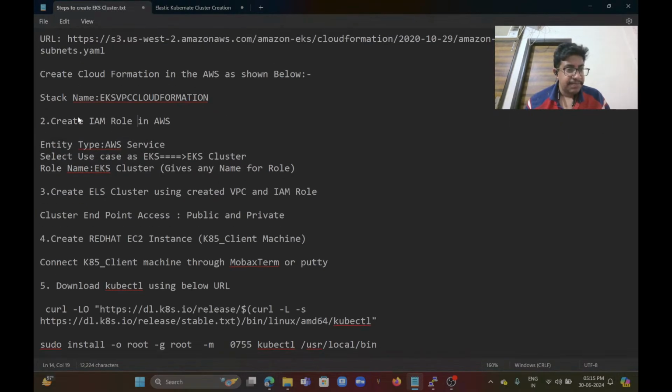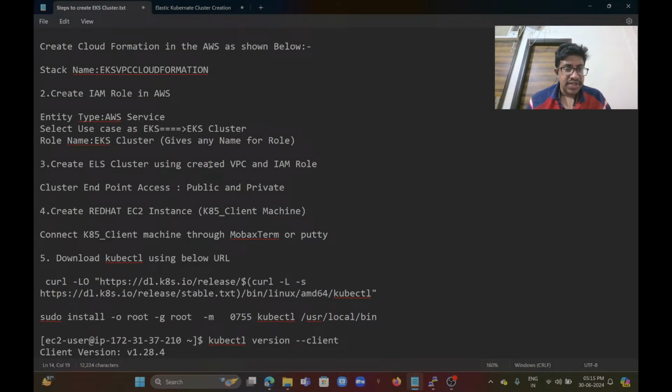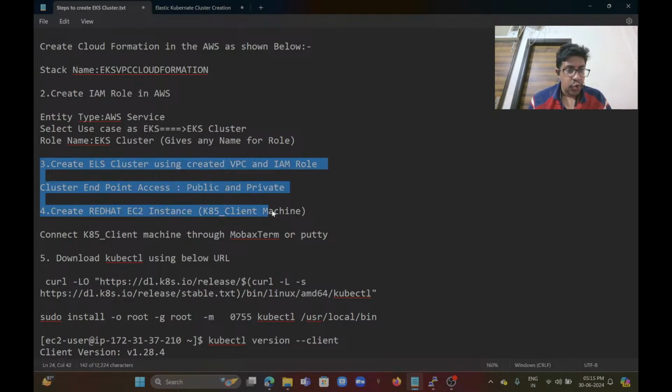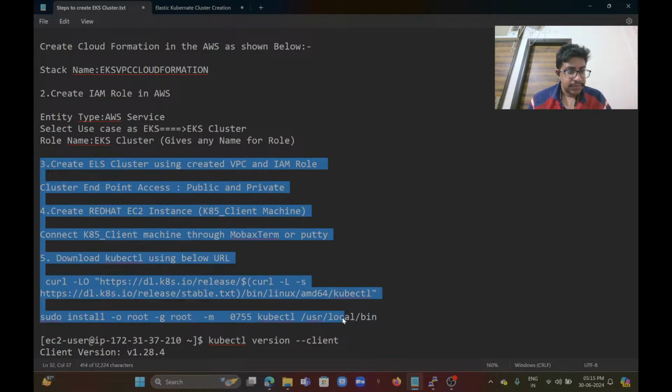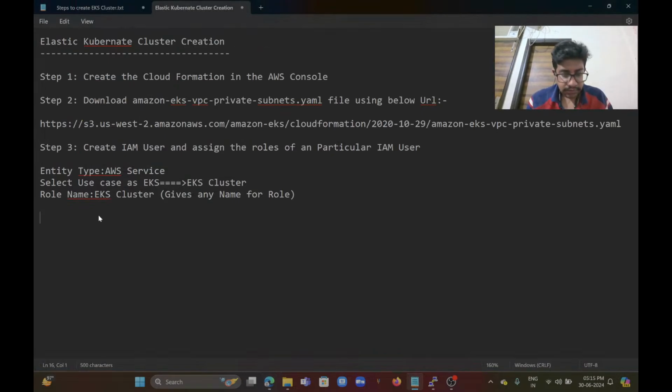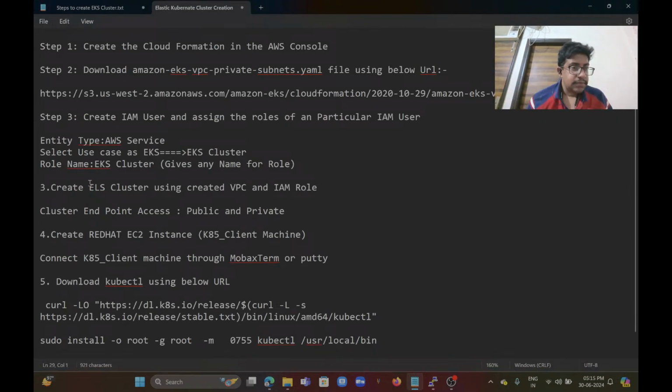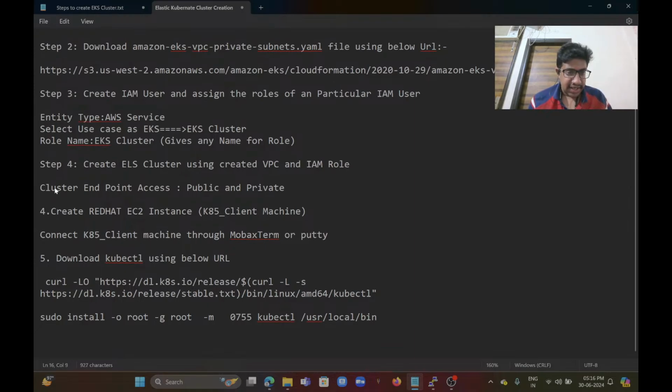After this, same steps. Step 4, create the EKS cluster using the created VPC and IAM role. The VPC is already created and the IAM role is created.